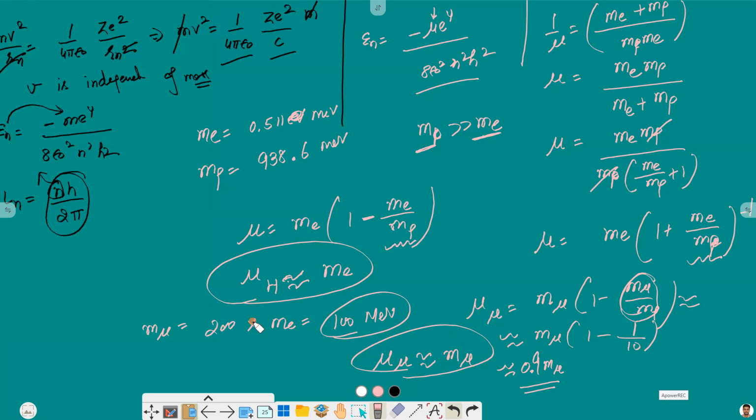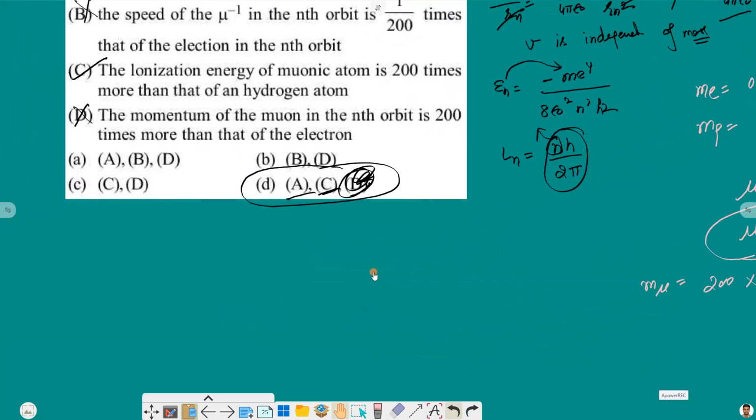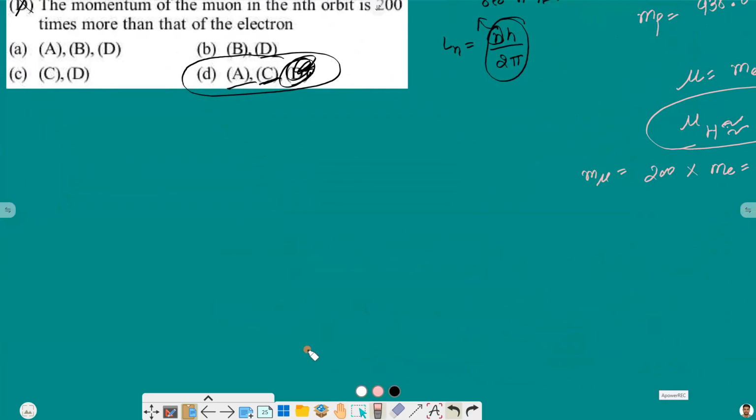Now, if instead of this, if we don't have a muon here, let me create an additional one. You can do it yourself. Suppose we have a proton here at the center, and the proton has a positive charge, and we have a negative charge, or anti-proton. We have an anti-proton revolving around a proton.